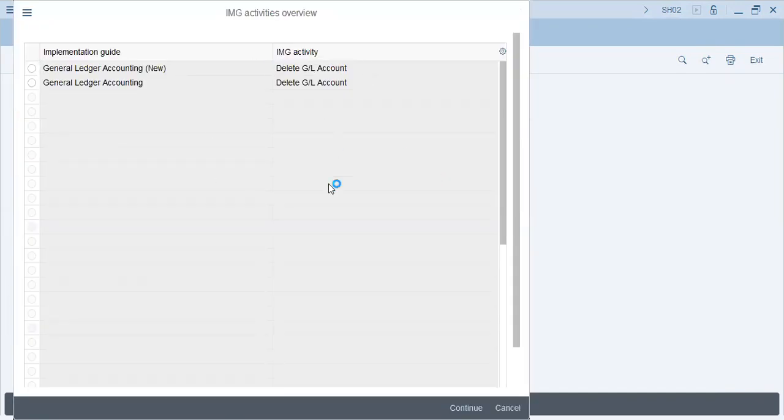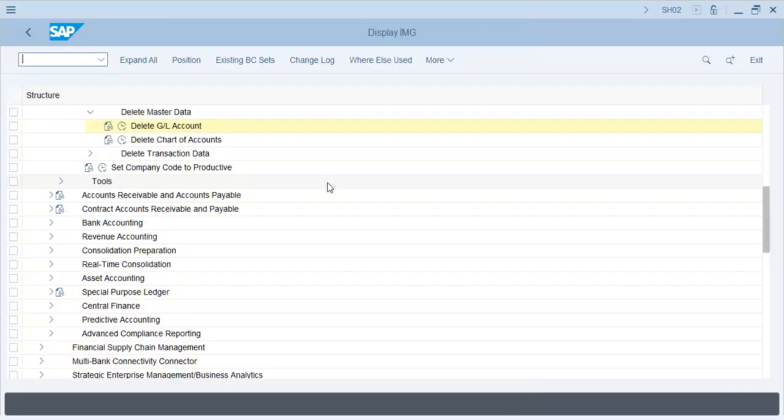GL account. I don't have any GL accounts. But let's see. Delete master data.